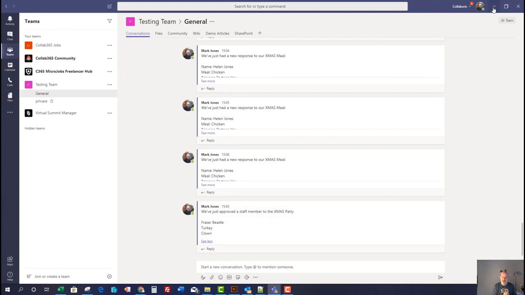So hopefully you've seen that's a really good example of how you can master your data in Excel, put some of the business logic in Excel where you need to, and then have a flow that picks up every so often, takes that data and pipes it into services like Teams, like Outlook, like SharePoint, or even things like planners. You could go and create tasks, for example, inside a planner. So there's a lot of flexibility and a lot of power with Power Automate. So anyway, on to the next one.